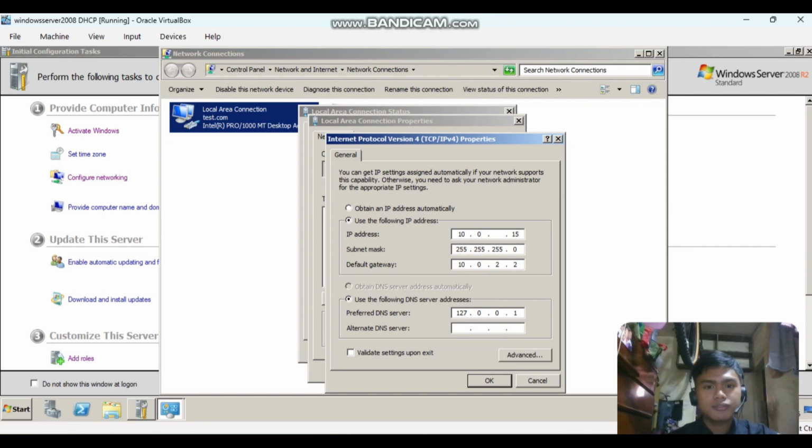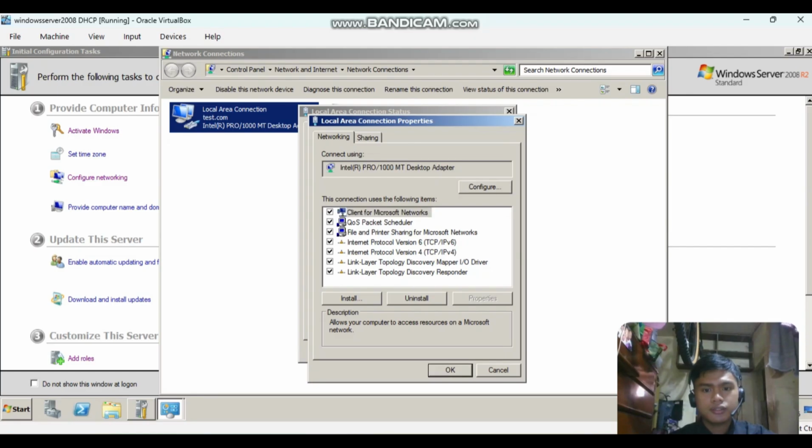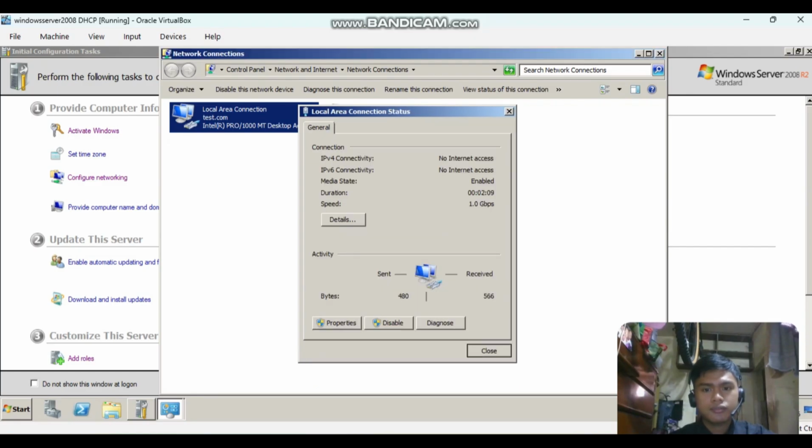Here we'll be using the IP address 10.0.0.254. Then we'll be using the 255.255.255.0 subnet mask. And let's change the default gateway to the first usable IP address. Okay, okay, close.